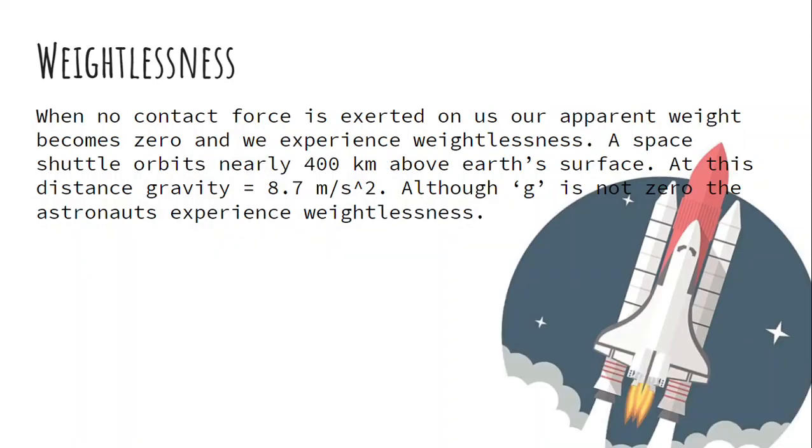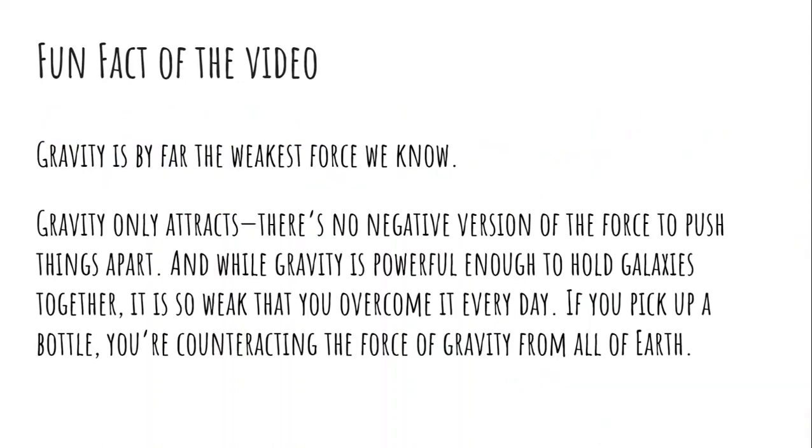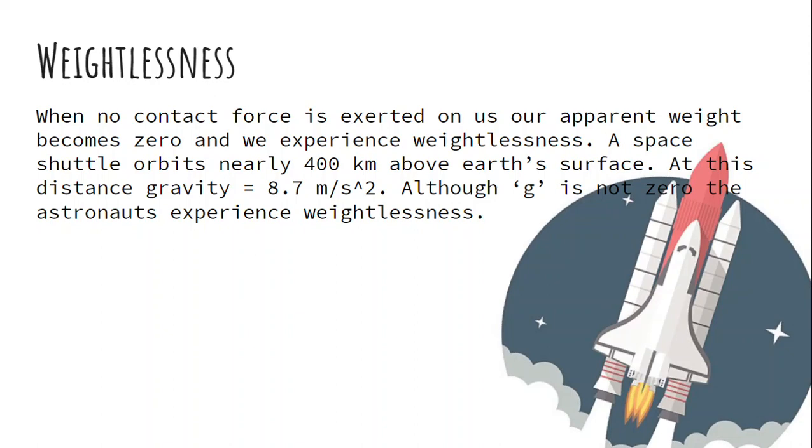Now, weightlessness. Weightlessness is basically when no contact force is exerted on us and our apparent weight is 0, and we experience weightlessness. Basically, we feel weight because we're in contact with something which lets us feel the weight. A space shuttle orbits nearly 400 kilometers above Earth's surface. At this distance, gravity equals 8.7 meters per second squared. And although g is not zero, the astronauts experience weightlessness.